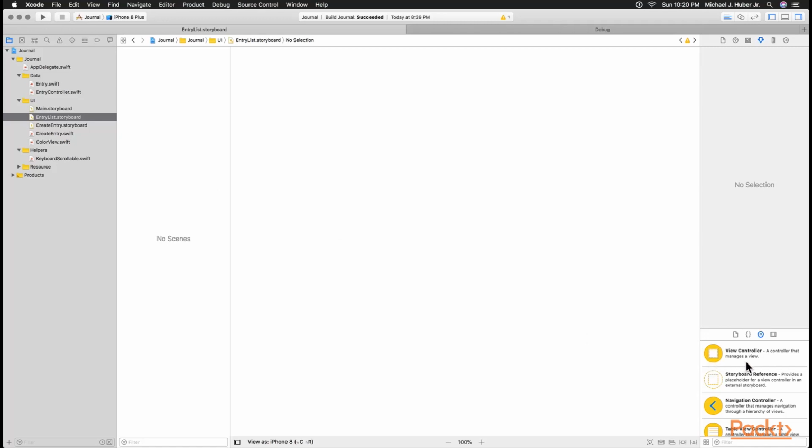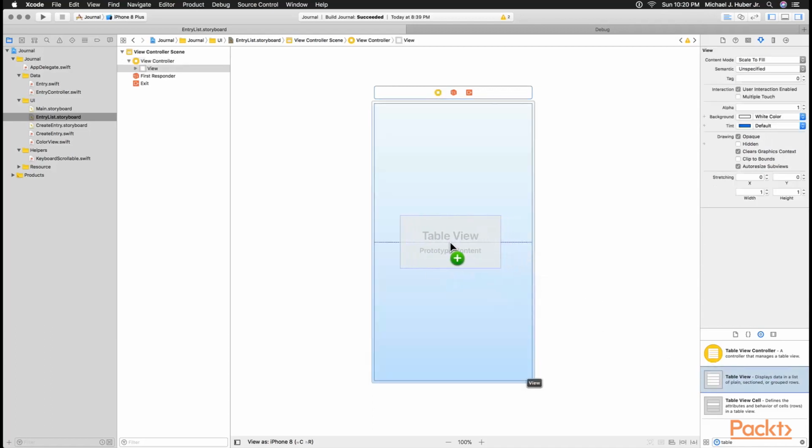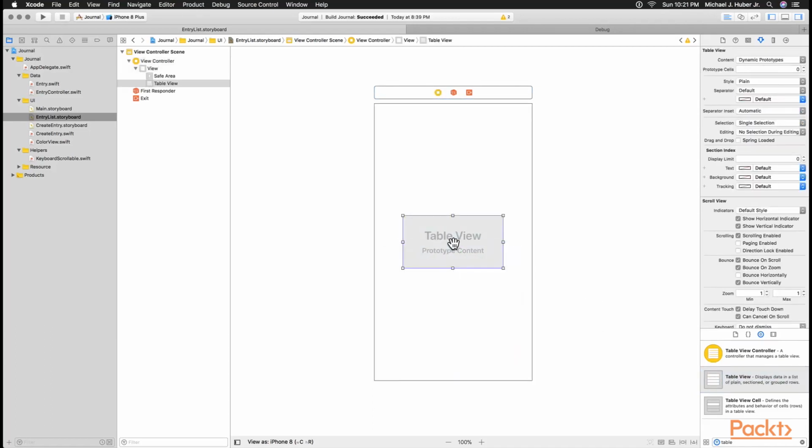If you look on the right hand side, we have a view controller and we also have a table view controller. I normally prefer to use a view controller and then embed in a table view. So if we then search for a table view, we can see this table view here. The reason I do that is because one, when you're learning table views, it makes a lot more sense in the way that we hook up the data source and the delegate, which we'll see later.